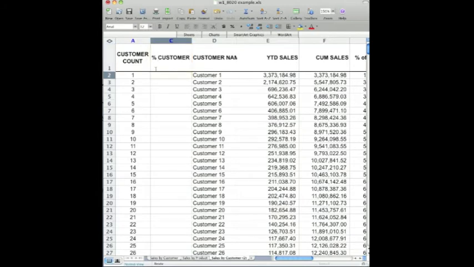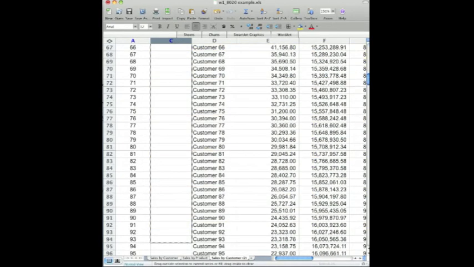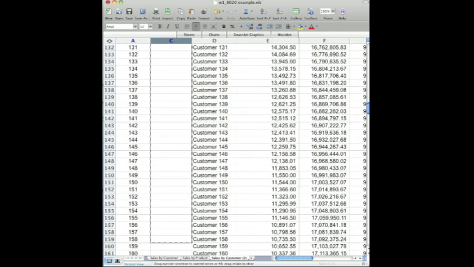Okay. Now this is just going to be equal to that number divided by 422, since we already know that's how many customers there are. And I'm going to hit percent, and I'm going to go ahead and add a decimal point just so you can kind of see what's going on here. So 0.2% of the customers is one customer. So now I'm going to drag this all the way down to the 422, and you're going to see where we're going to get.